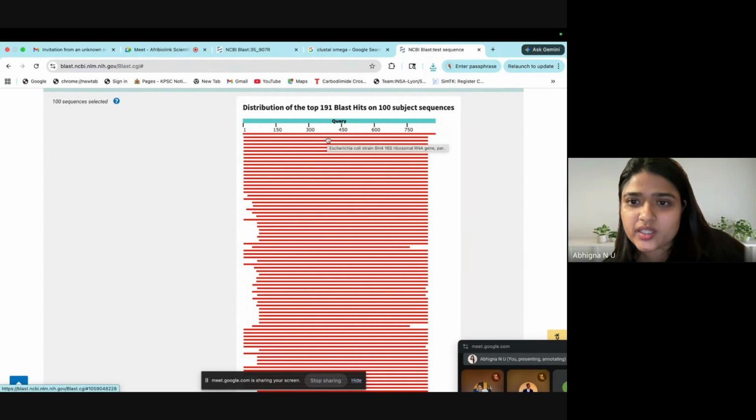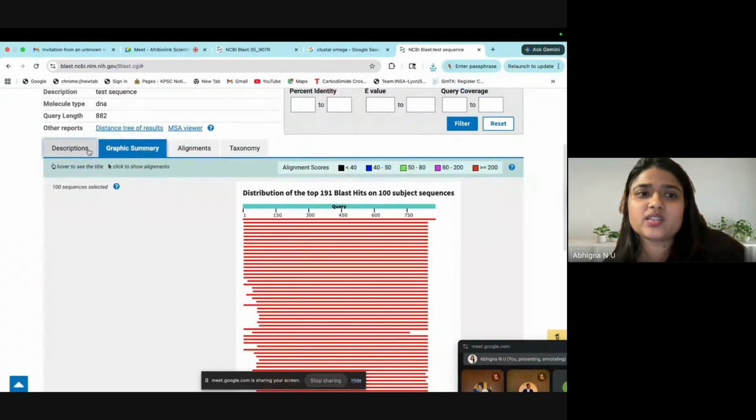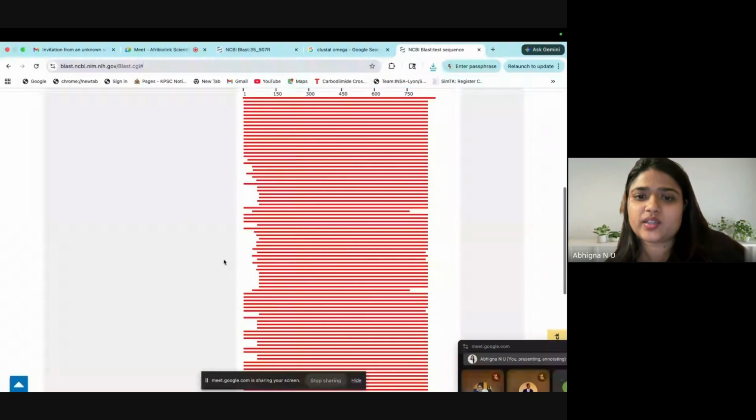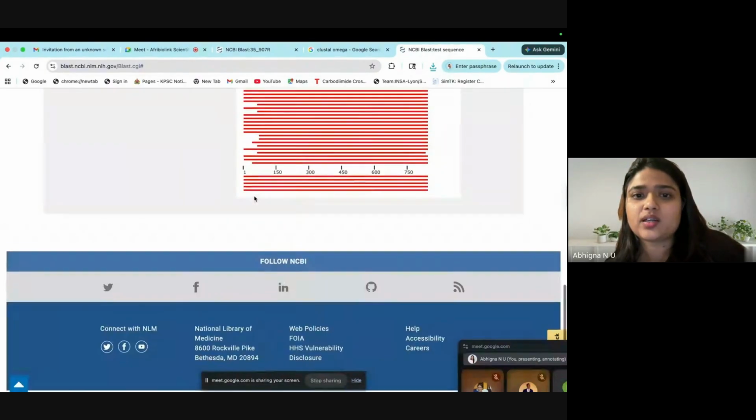Coming to the next one, which is E. coli strain BH4, it covers 96% query cover and percentage identity is 82%. But when you go below, it covers only a very short length of identity.